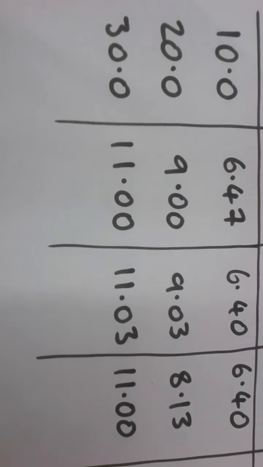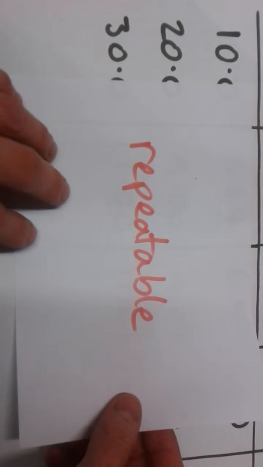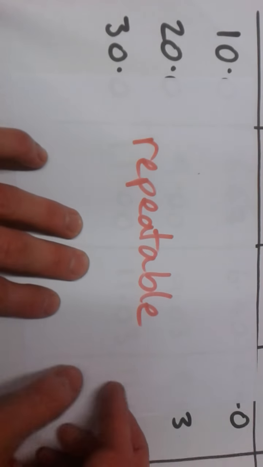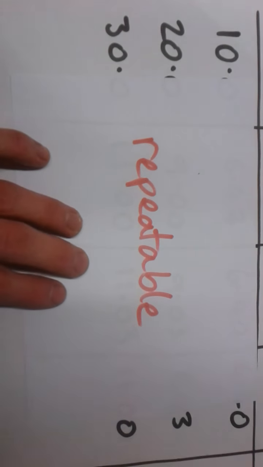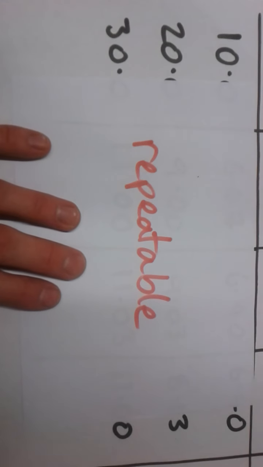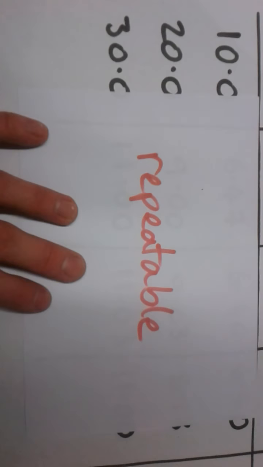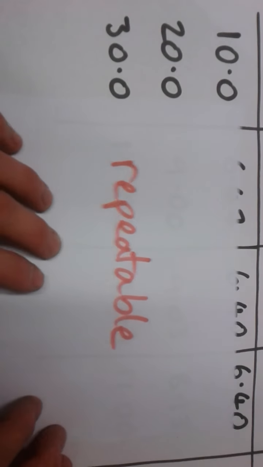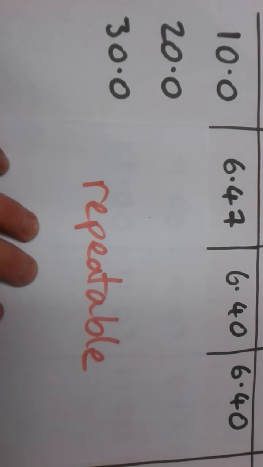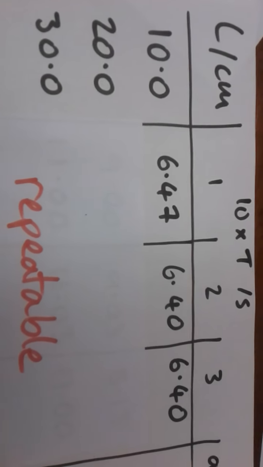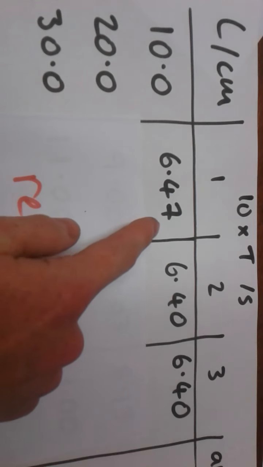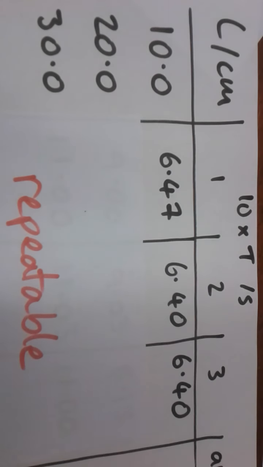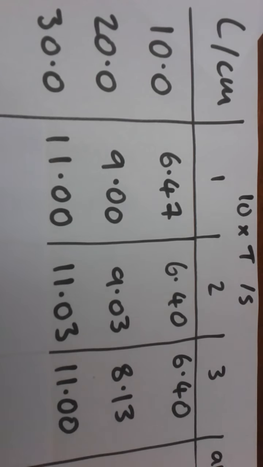Right, we're getting there, but we've still got a few more terms to go. The next one I'll talk about is whether a measurement is repeatable. Now, a measurement being repeatable means that if you just do the same measurement over and over again, if you repeat the same measurement, you get a similar answer. So I would say my measurements for time here are pretty repeatable. Each time I repeat my measurement, I get a very similar time.